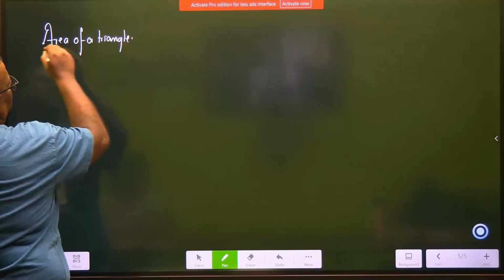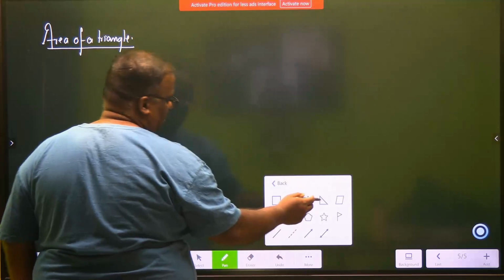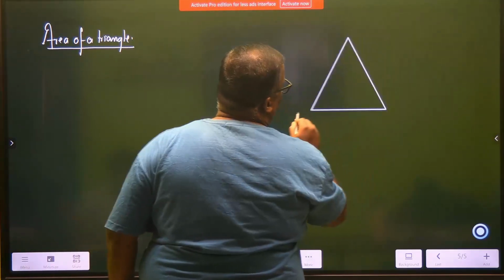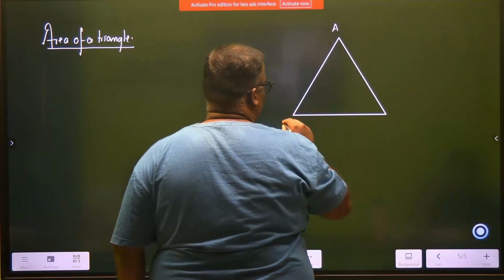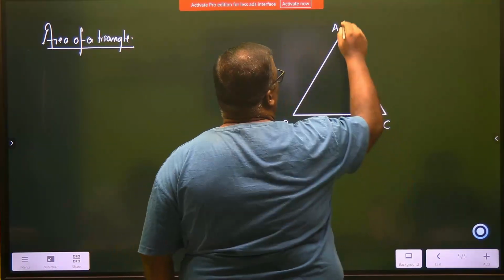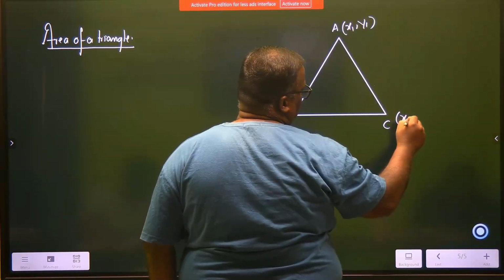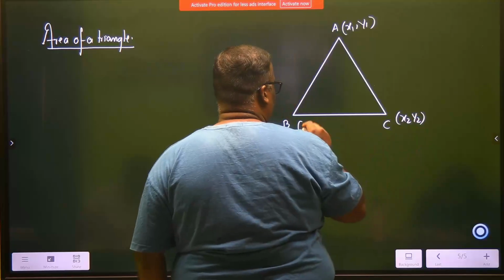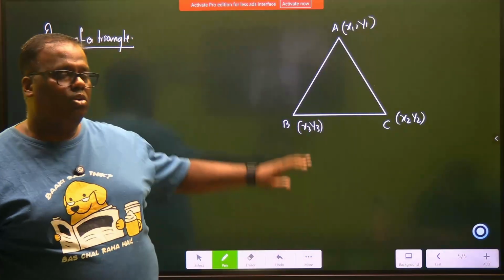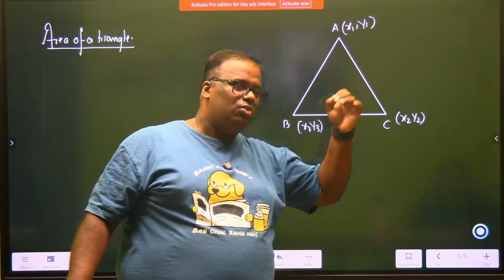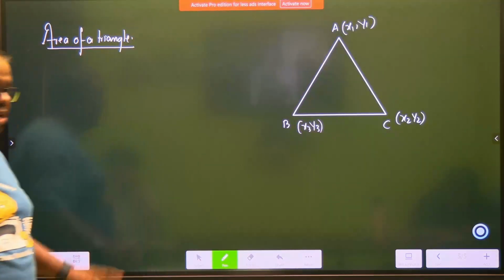Area of a triangle. Very, very easy, unless and until you goof it up with calculation. A triangle is given to me with A, B, and C. This time we will go by the vertices. X1, Y1. This is in coordinate geometry. X2, Y2. X3, Y3. Children, here only the order matters. You need not draw your triangle like the quadrant where it should be and where it is not. Just make sure that the order is correct. Now look how you need to write this formula.